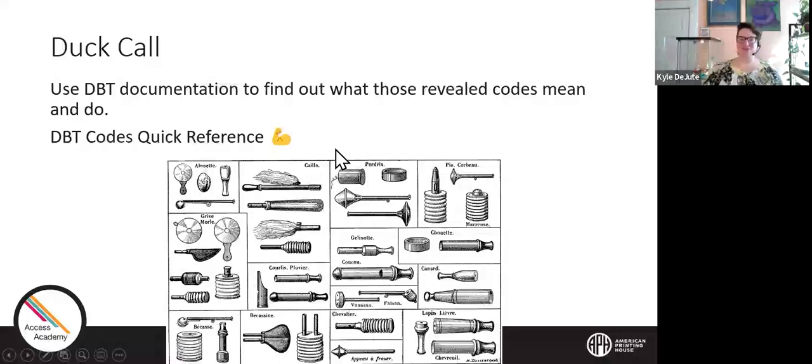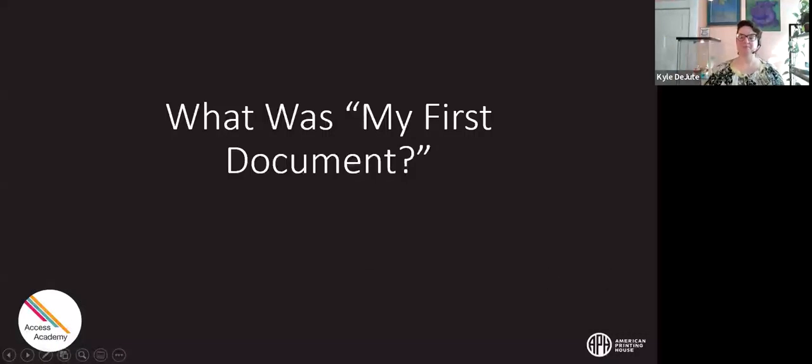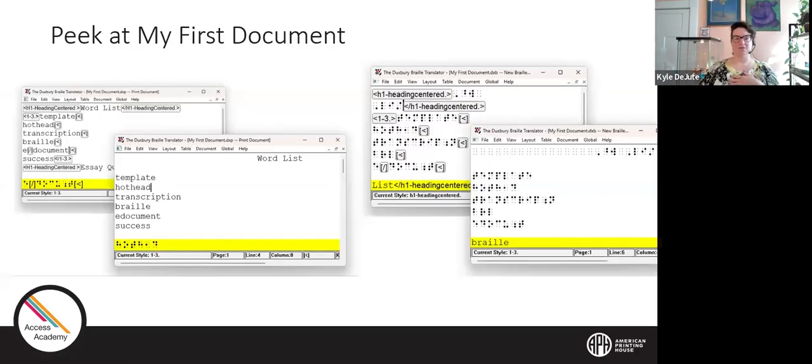Okay, back to our ordered presentation of information. Again, we were talking about those being duck calls and finding out what those codes that you can see mean. What instructions are the codes giving Duxbury? Well, we did use some codes or styles made up of codes as well in my first document, the last time we were together in session 1 of this 4-part series.